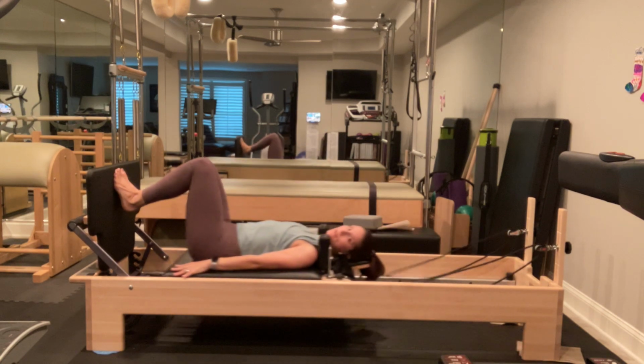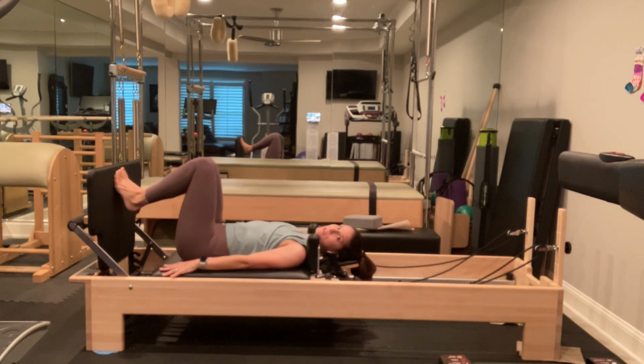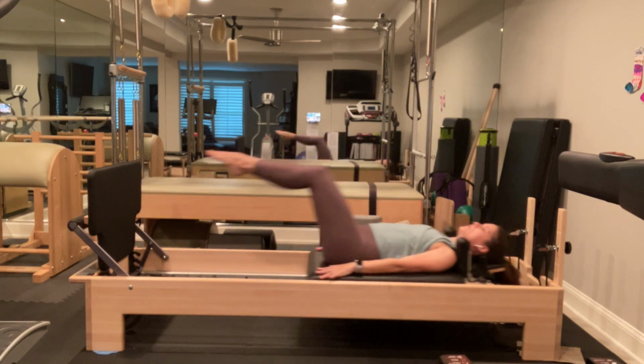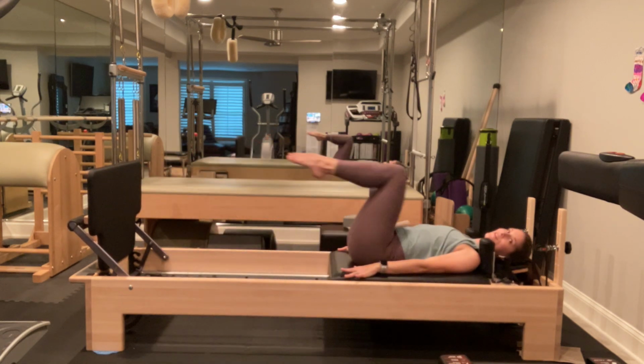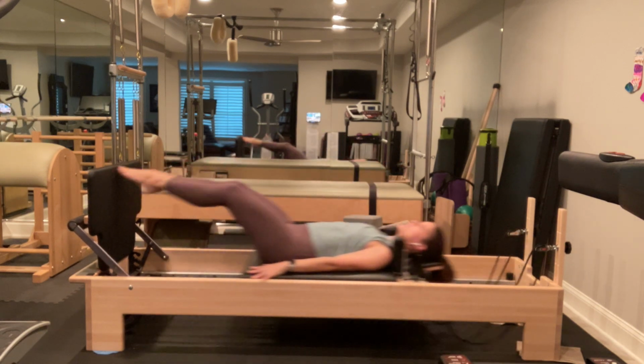Don't slam into your carriage either. You don't want to stop right here. You want to come in far so you get the whole jump. But don't slam. 5, 4, 3.